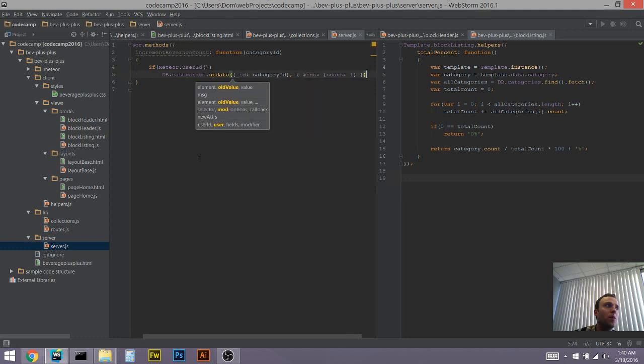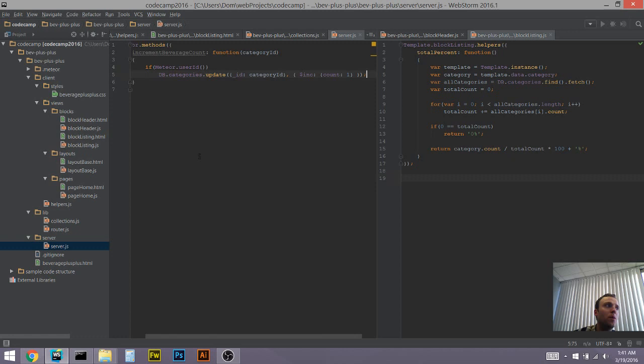The reason I used increment instead of just resetting the count to whatever count was plus 1 is because A, increment's probably going to be a little bit more efficient, and B, it's perfectly possible that you're going to have 2 users submitting this same request at the exact same time. And if you receive, overwrite, and then update the document, then one user's action is going to override the other user's action, or 20 users' actions. You can't really know. It's a time thing. Anyway, so we're incrementing so that on the server side, it can understand that it really just needs to go up. It doesn't matter what the value is at the time that the database hit actually happens.